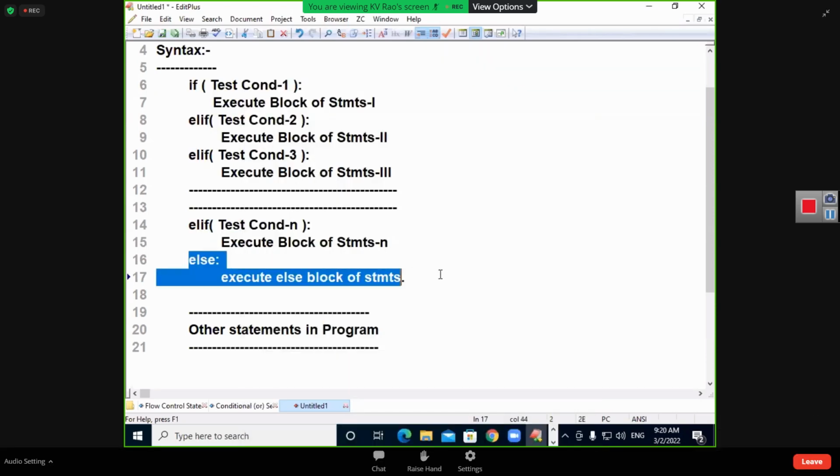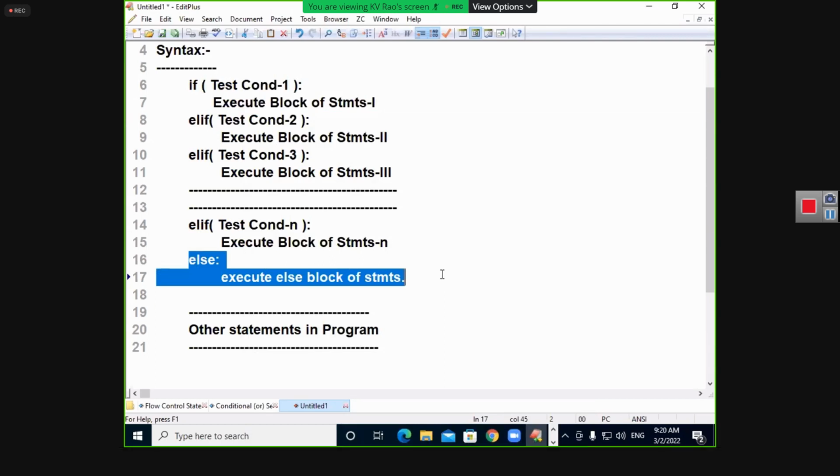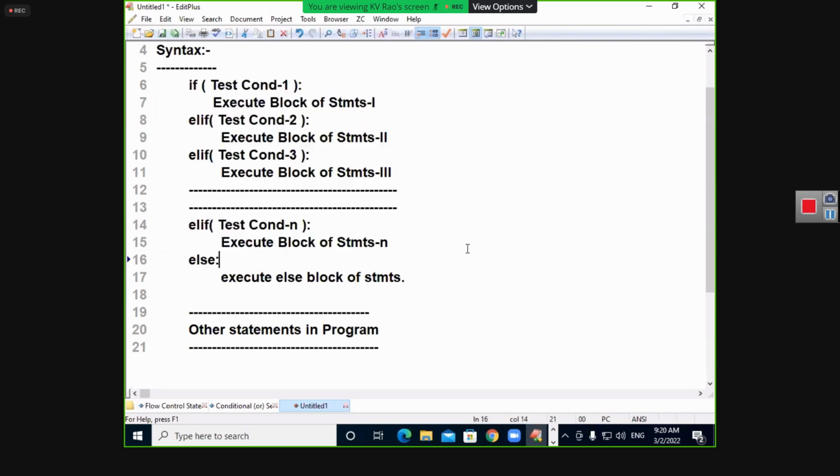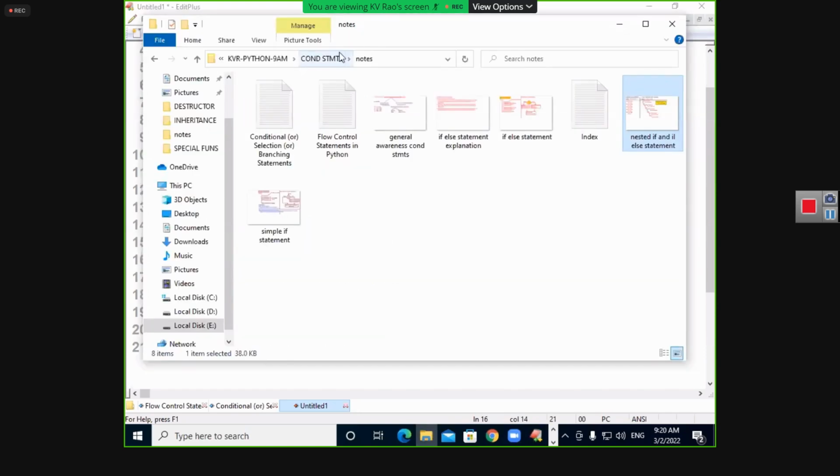Is writing the else part optional or mandatory? Optional. I may write it, I may not write it. But if n number of conditions are there, those many conditions must be specified like this. Did you understand? Yes.